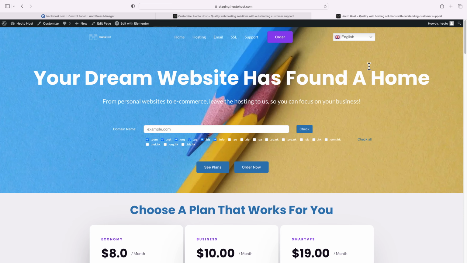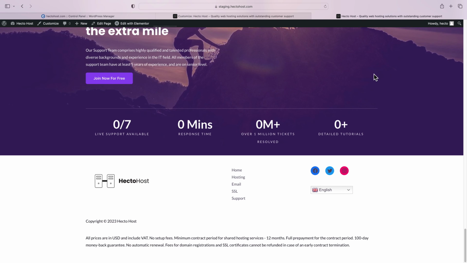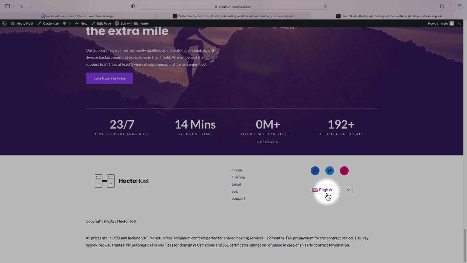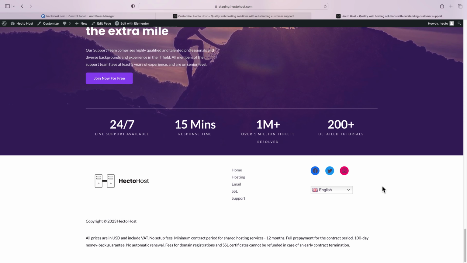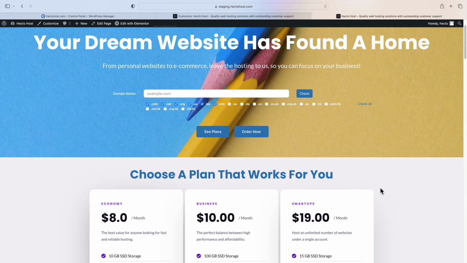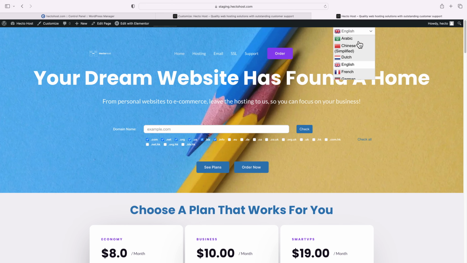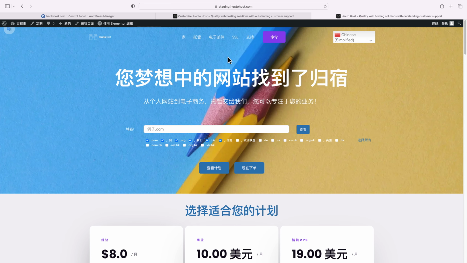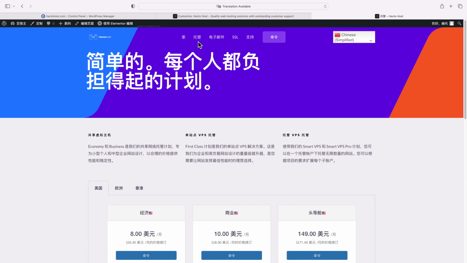You can see that our changes have been applied. The language selector is at the very right side of our primary menu, and if we scroll down, you'll see that we also have it at our footer under the social media icons, so it's well integrated into our website, and you can also see that it works quite well. Visitors can easily change the language of the site and the menu items would still work. Now that everything looks good, we can safely push this change to our live website.